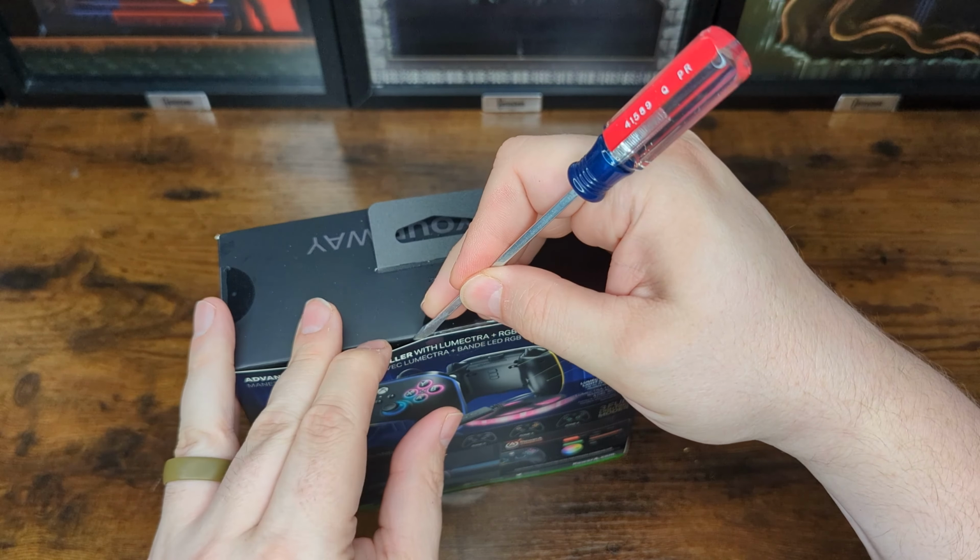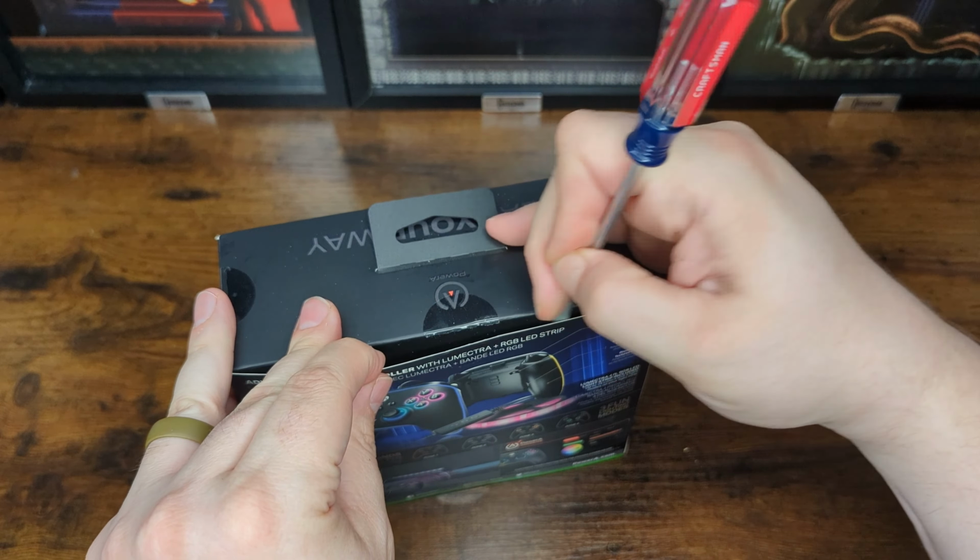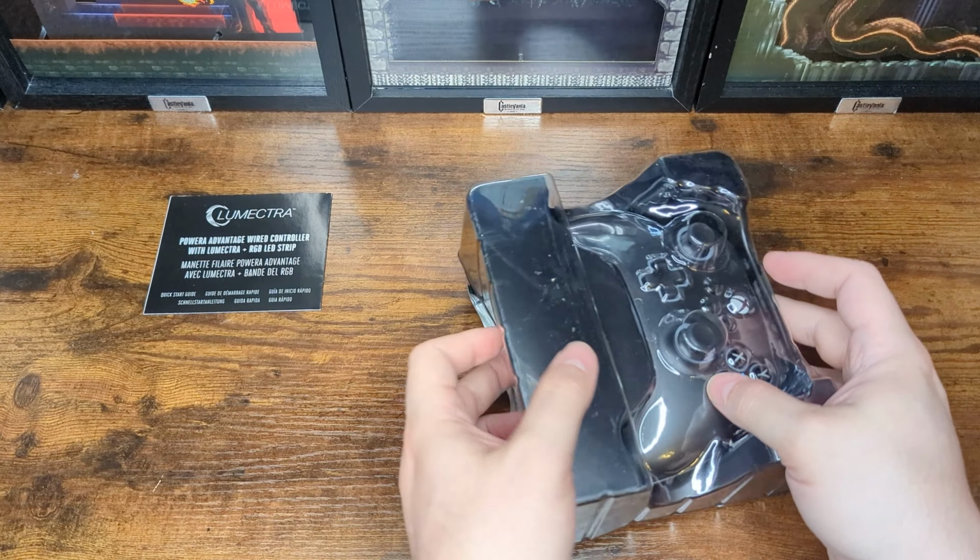Over-enthusiastic gamer, I hope you're proud of me for the screwdriver continuing to make use in my unboxing videos. There we go. So, diving in, what do we got? Alright, so that box is now empty. Lumectra. Look at that a little bit.